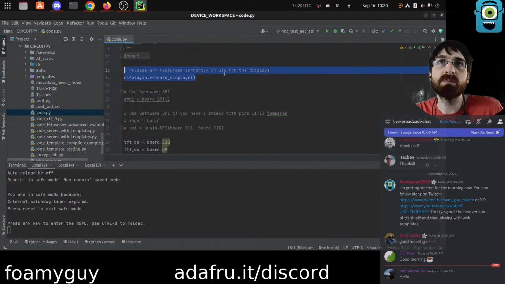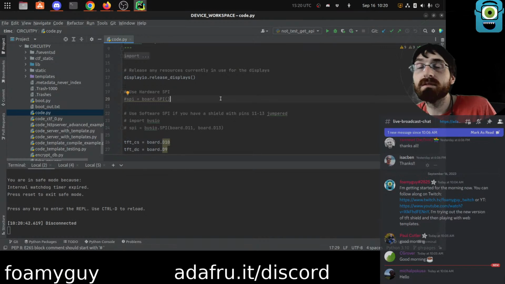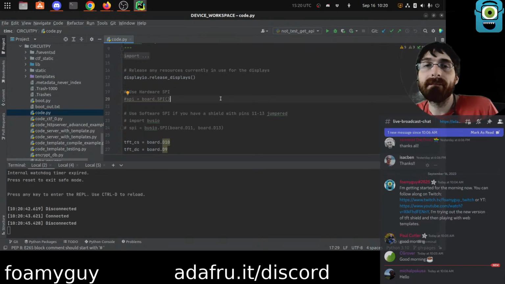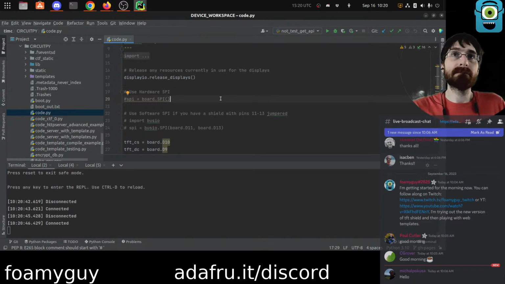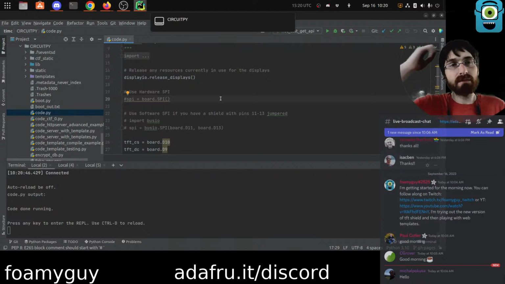It's released, but there are no displays. That would be weird. Hey, that time it succeeded. Just getting the SPI bus, huh? That's weird.